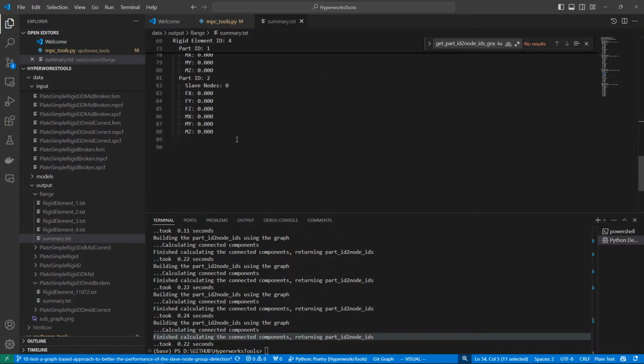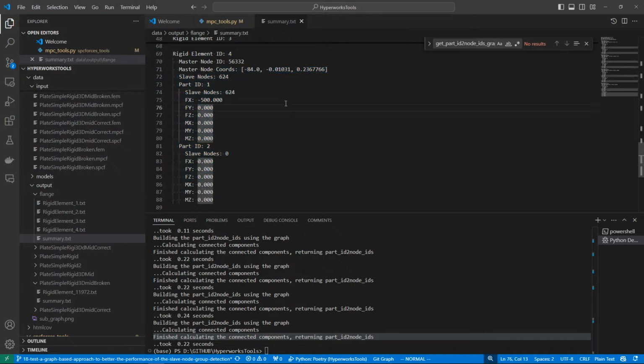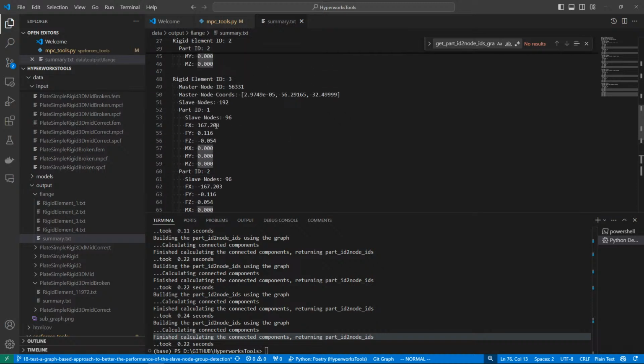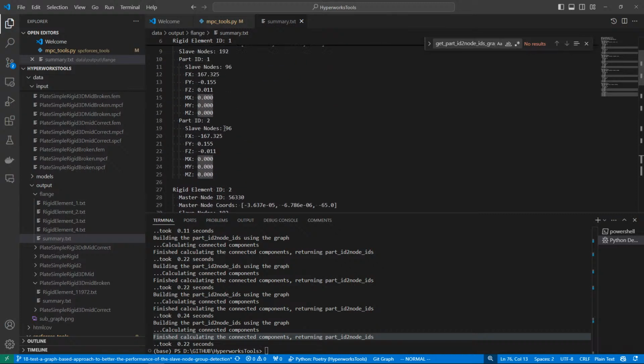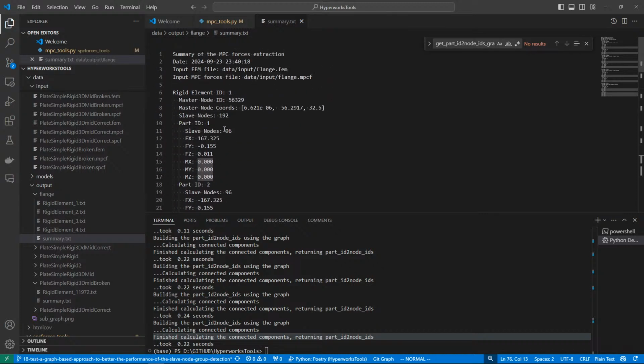That's perfect. So this is the RBE3. By the way, I think I should add information on whether it's an RBE2 or RBE3. That would be very helpful. But you now have 167 newtons per screw transferred with this load case. If I had a bending load case, that would be completely different. But then we would also have to do something like contact surfaces and stuff like that, which we will be doing, but not today.